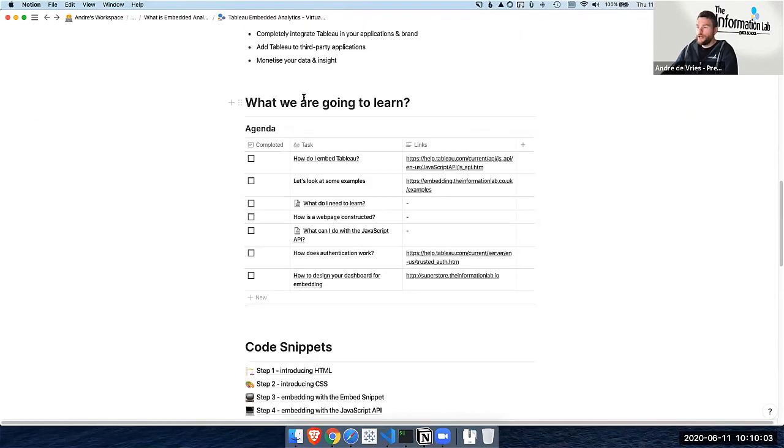and what we're going to learn today. First of all, we're going to take a look at how to embed Tableau. There are two ways of embedding Tableau. One is using the embed code, the little embed snippet, or the JavaScript API. We've already taken a look at some examples, so I can take that one as completed.